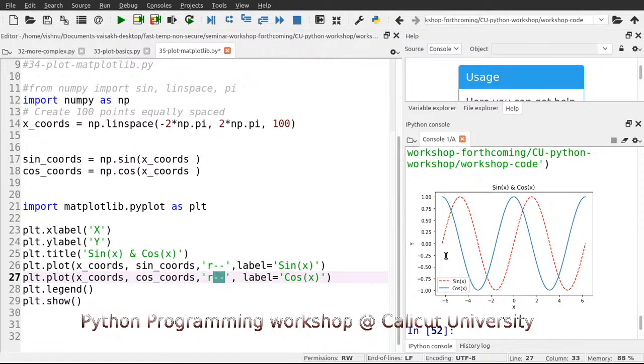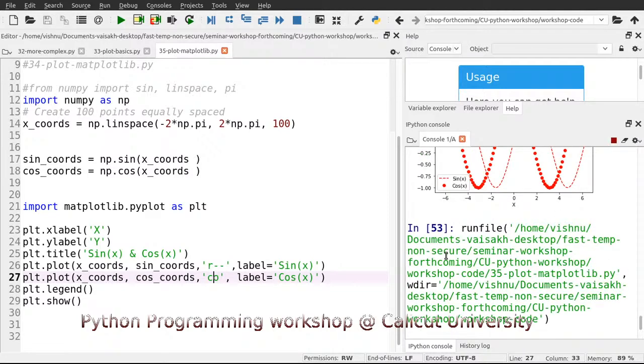If I give R O, there'll be dots. C O, C for cyan.